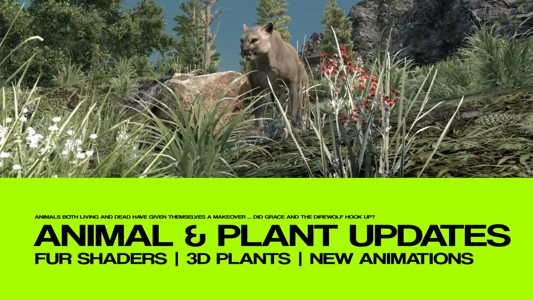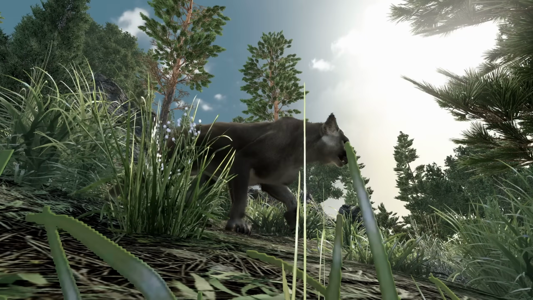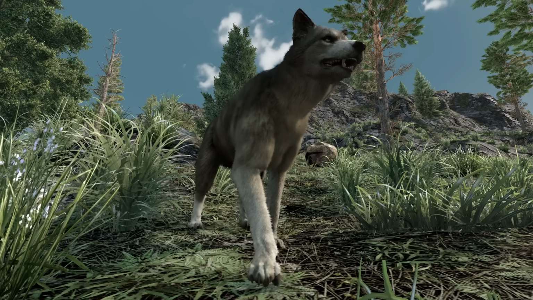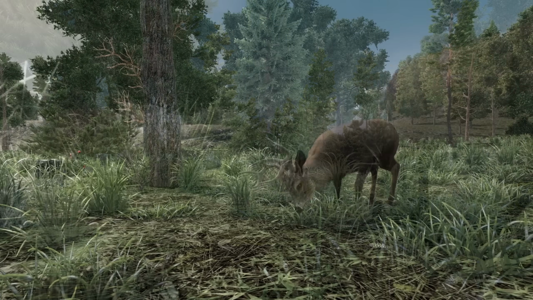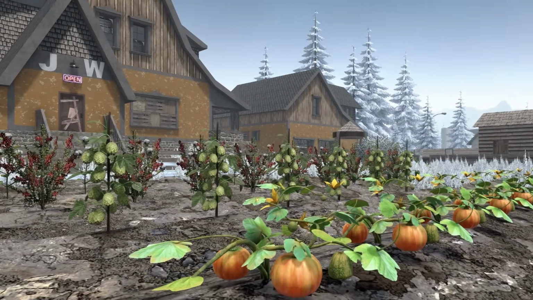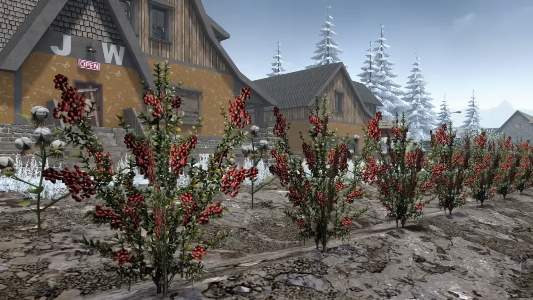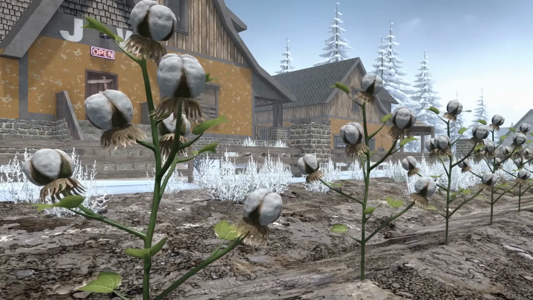So with zombie and character graphics upgraded, the last thing that we have is animals and plants. Included in the release are new models for the mountain lion, the wolf, the doe, and the stag. On first glance, you can immediately tell that the animations are more fluid, there's additional combat animations, and lastly, they've added a new fur shade just to make the animals more lifelike. In terms of farming, there's no changes to the perks. However, we do have new models for the pumpkin, the hops, the coffee, and the cotton plants. And though there's no perk changes, we will get into the armor changes later, which will impact farming.